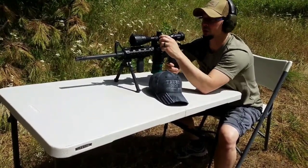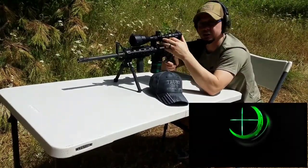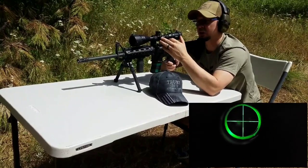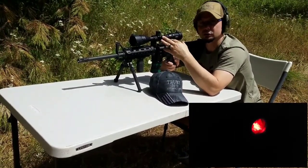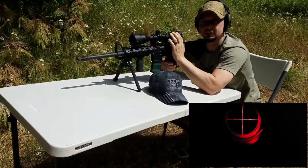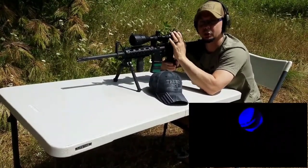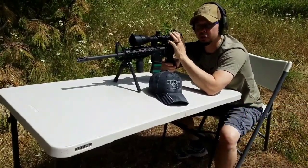It's got 3 different illuminations. There are 3 different intensity settings for each one. During the day, even the low settings are very, very visible. But really, in all honesty, if I'm going to use an illuminated reticle, it's going to be more at night, so I wish this wasn't quite so bright. Really, guys, for a $50 scope, this is a great, great value scope. It's held zero very well out here during testing.